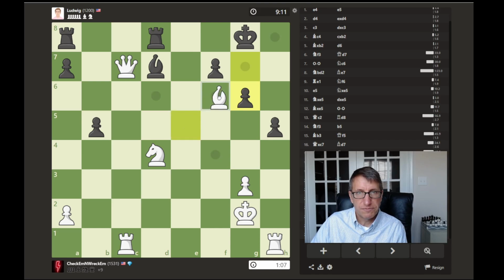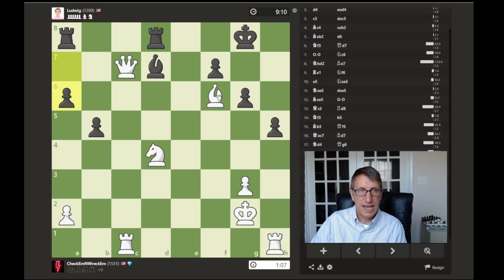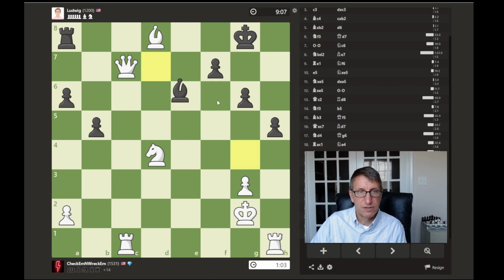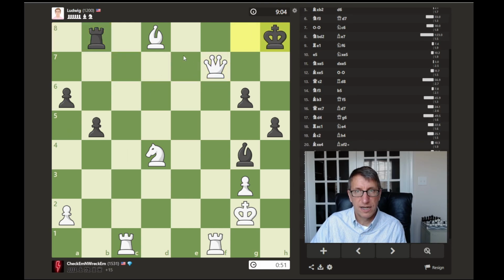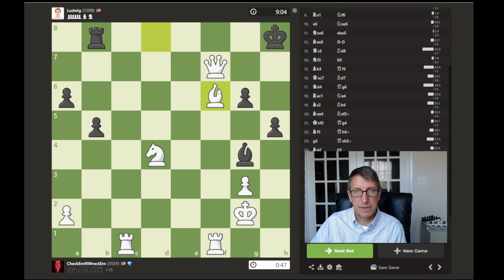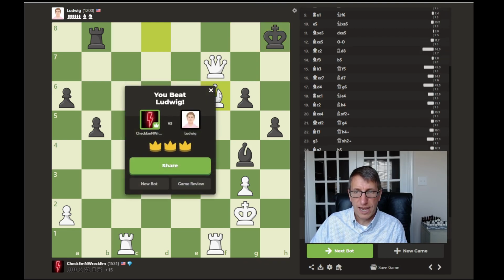Let's attack that. Might as well go ahead and capture. So now we're just picking off material. Okay, let's go ahead and start attacking that king. All right, and we have a mate. Okay, well, that took just 31 moves, I think.